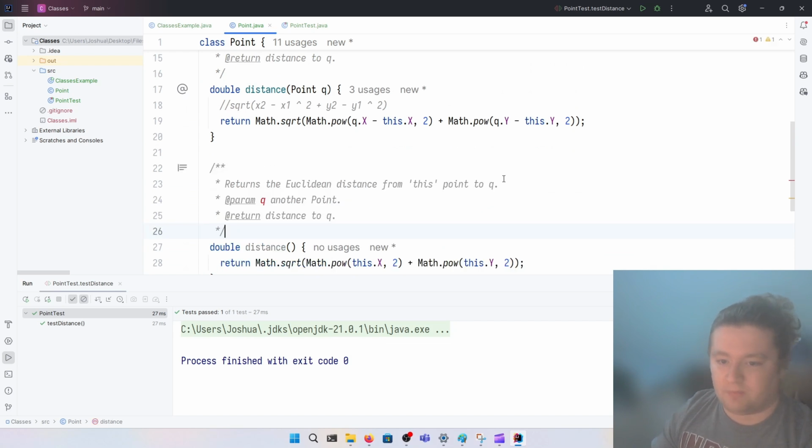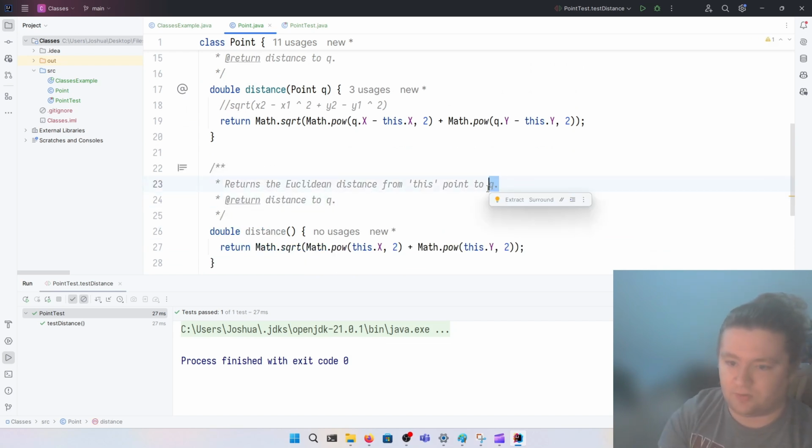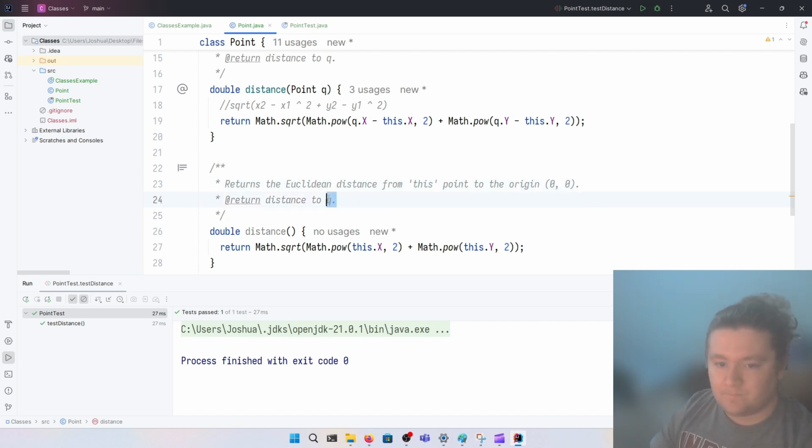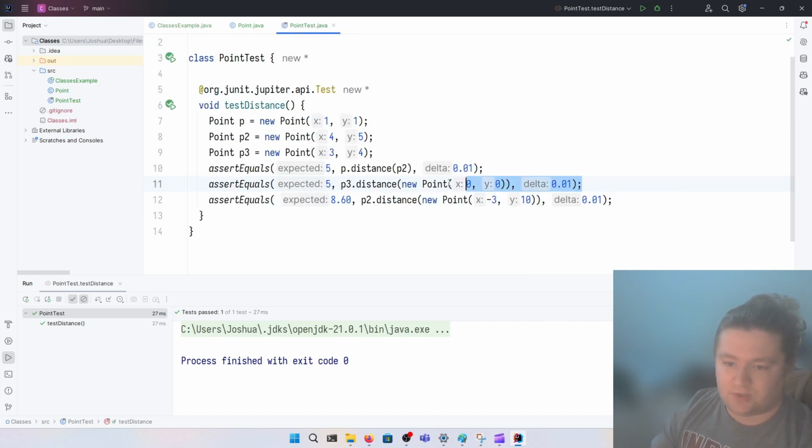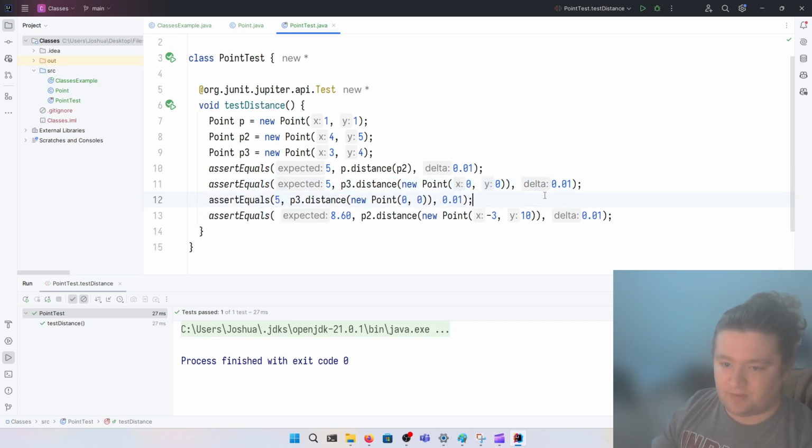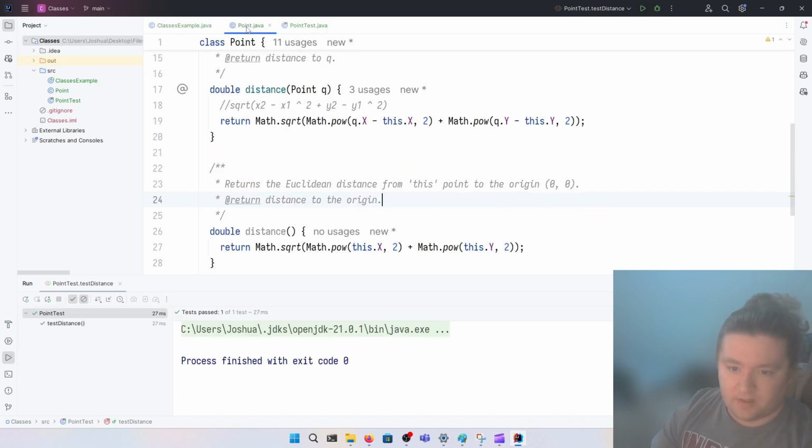So in fact, we'll make this a comment. So returns the Euclidean distance from this point to the origin, which is 0, 0. Like that. Now, this is better. So what we can do is just copy this test case and then get rid of the parameter, and we'll see that it still works the same. But there's still some duplicate code here, right?